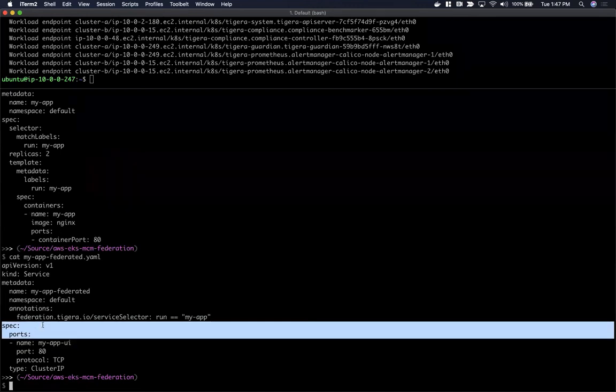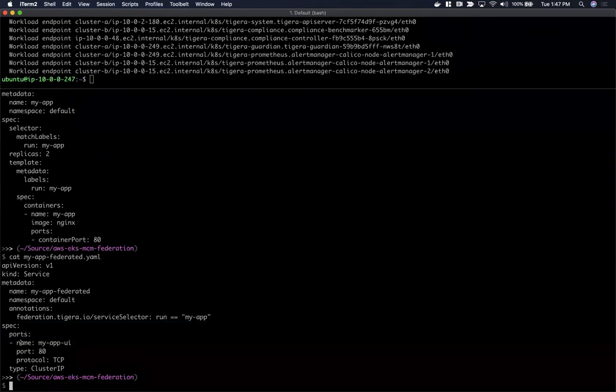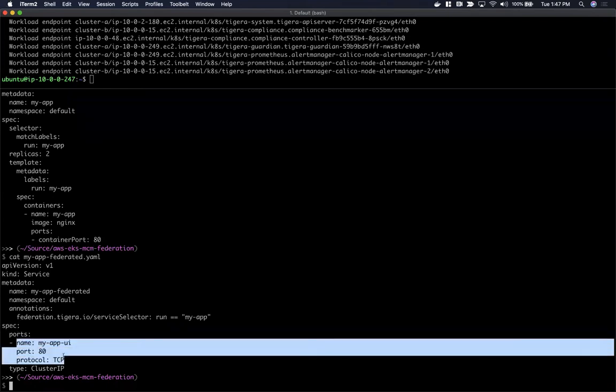The other important thing is that a couple of things need to be true. The spec selector is not part of the federated service definition. The ports match for the services that you've deployed. And another thing is that the federated service is going to look inside matching namespaces across the clusters. So the clusters have to have the same namespaces across each other.